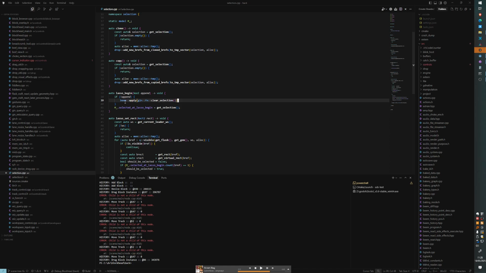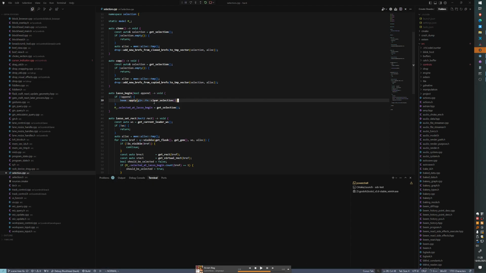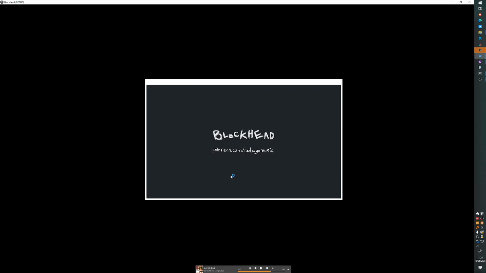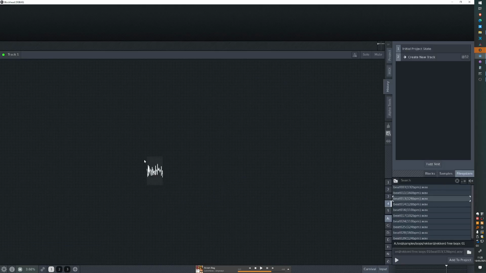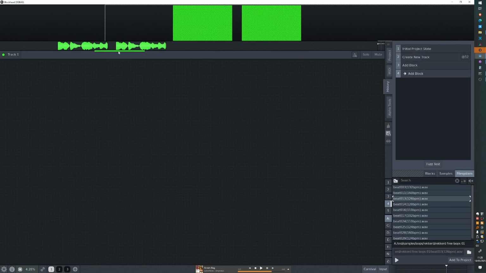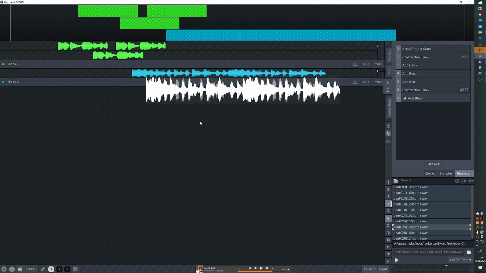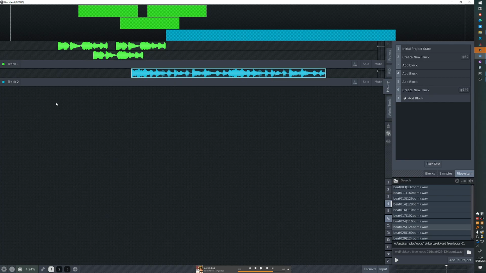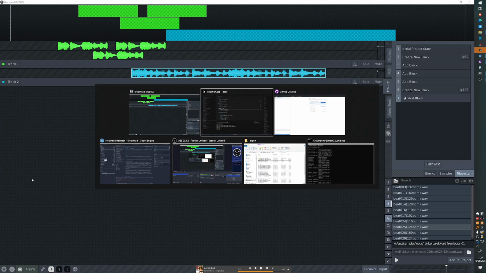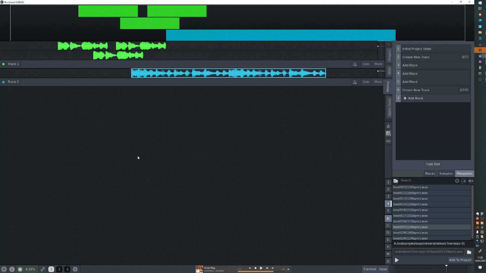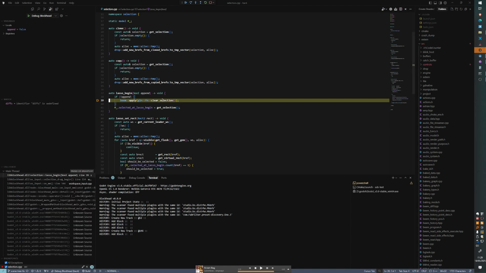So it should clear selection when the lasso begins, if this boolean is false. This should happen. And it does. It's only applying, it's not committing. Is that what the issue is? I don't think so. Clear selection.